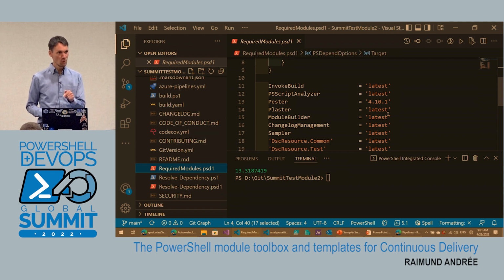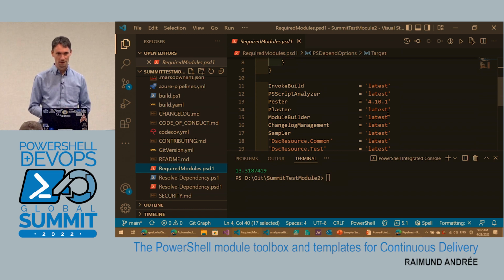Because at the end, we don't want to build this on our local box. We want to build in the build pipeline, right? So the build worker needs to get hands on all these modules, and therefore they need to be downloaded. But it never really disturbed. It's about 200 megabytes. It's quite fine. And afterwards, it will be removed.